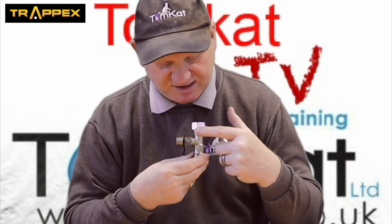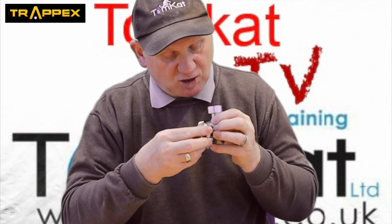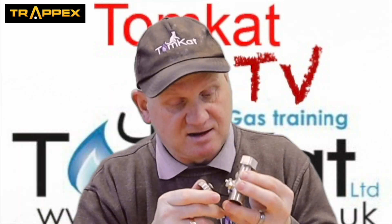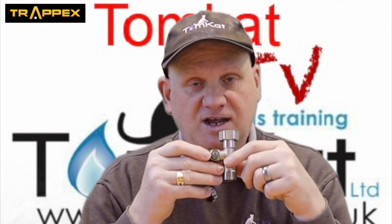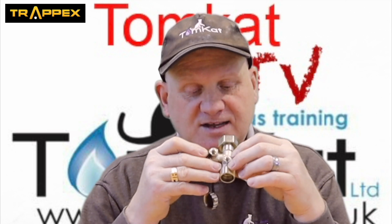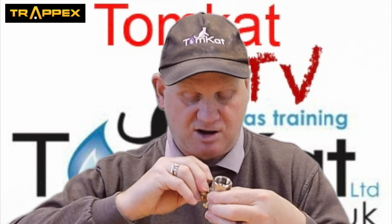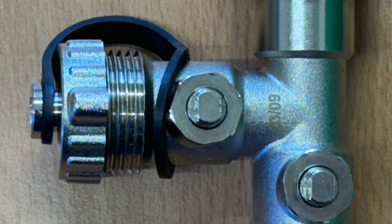If it's installed like that, we've got the nice isolation valve. This one here is where the water would come in from the cylinder, from the cold inlet, so that's obviously got to be open. Now these valves have been designed so this little cap is out to turn it on and off, but your customers should not be turning these off. Technically on an unvented cylinder there shouldn't be isolation valves which the customer can play around with to isolate the expansion vessel. They're not normally lever valves on these, and if they do have lever valves then there's some kind of seal to stop the customer turning it off.